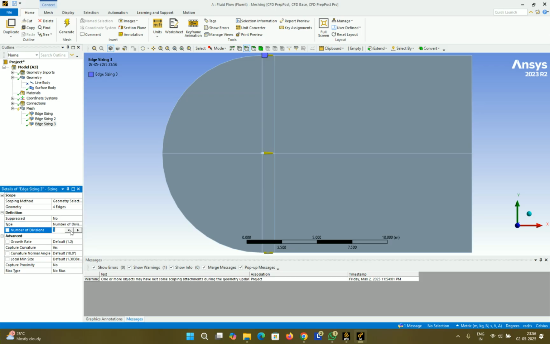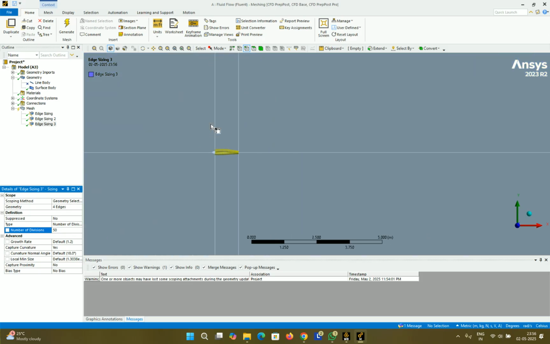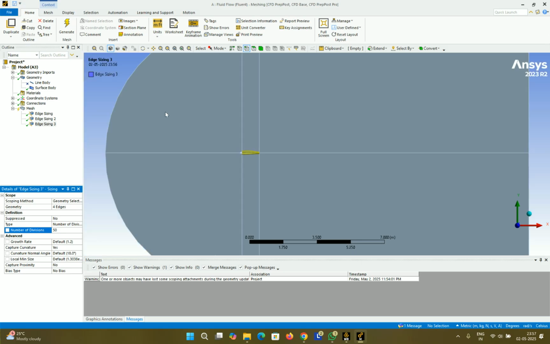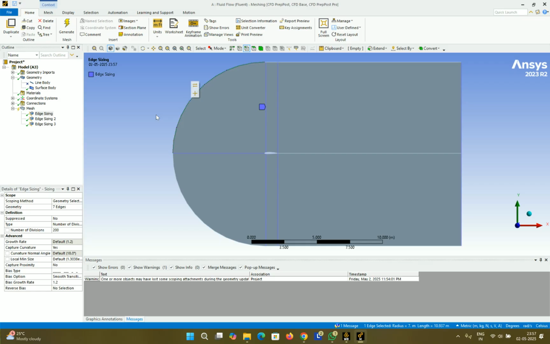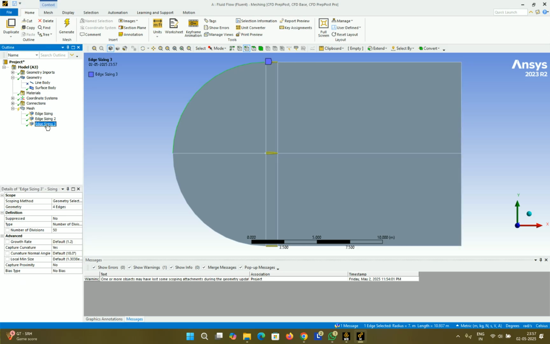We'll give the divisions as 50 maybe. I think that seems sufficient for this location. For this edge sizing, we have selected these edges. Okay, fine. Everything seems fine, I believe.